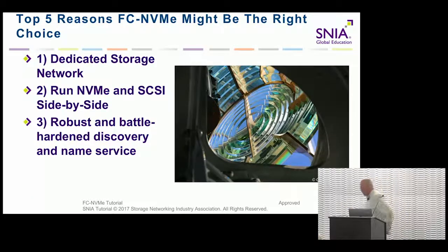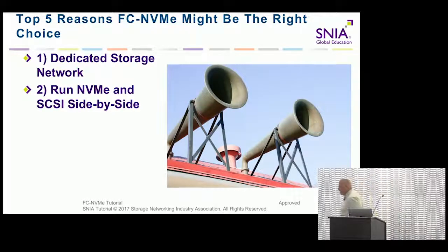The question? When you say NVMe is present, not only side by side... So here's where you have a fiber channel cable. You're running NVMe on top of FCP. That's right. Okay. So when you say it's quasi side by side, meaning I can run NVMe on FCP and fiber channel on the same cable. Well, fiber channel is not SCSI. Yeah, if you're taking the original definition of FCP, which is it's SCSI, you're right. So what I'm saying is you can run NVMe, which is running over FCP, side by side with SCSI, which is running over FCP on the same wire. Okay. Does that make sense? Yeah, I think so. Okay.